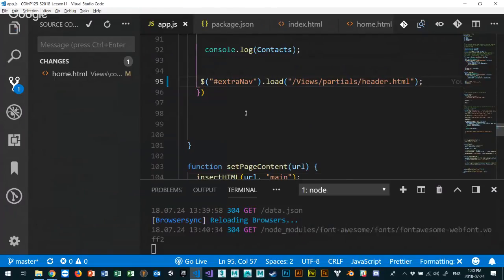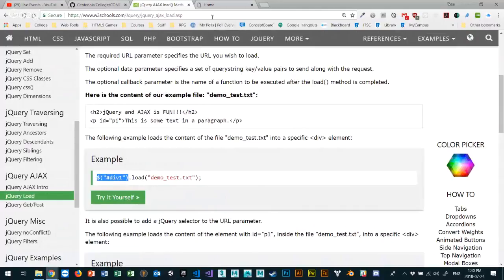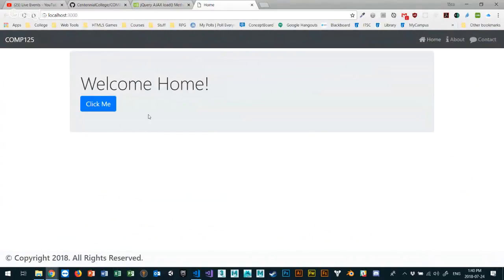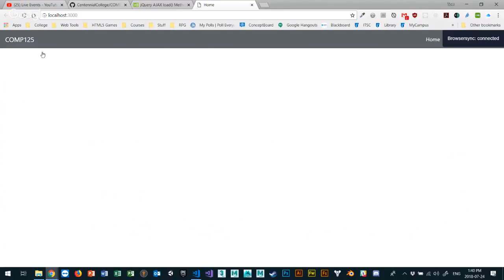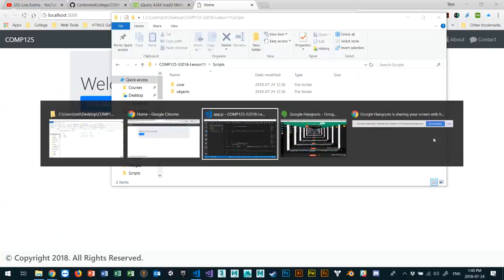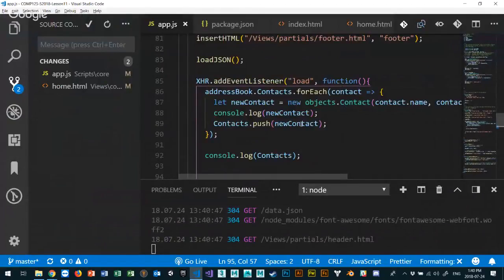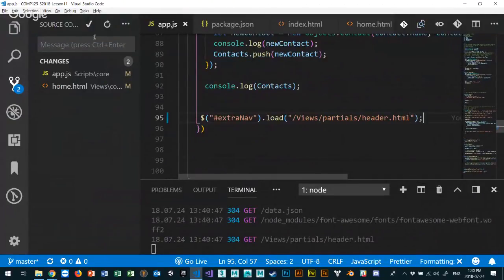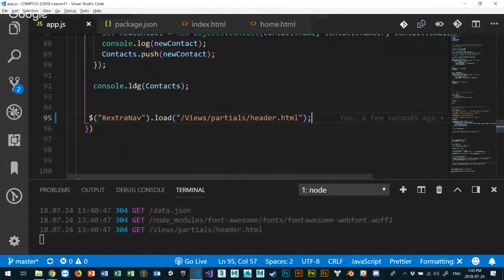So if this works well, if I did it right, then you'll see in my home an extra nav bar, and it didn't work. Why? Oh yeah, because I'm using it within. Let me see. Am I targeting it right? Let me just make sure that this is working properly. Sorry, I am using AJAX, so it does really weird, funny effects when I'm putting AJAX within AJAX, which is what I'm trying to do here.